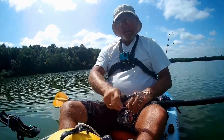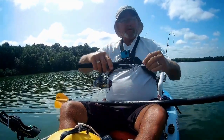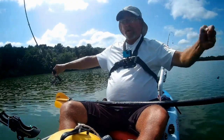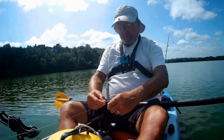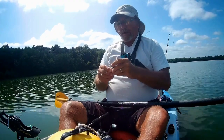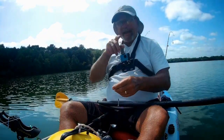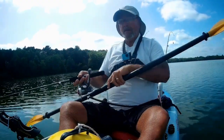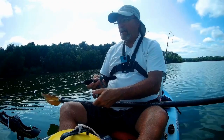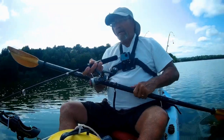Hello everybody, let's see if we get some bait fish. Of course my favorite rod — you heard about this — I lost it. I don't know how I lost it, did it go overboard? It's possible. I was lucky to get another one. It's a Shakespeare Travel Mate, four foot six. If you guys could find one, let me know where I could order it. I tried Amazon, I tried eBay, nothing. Let's do a quick check to see if we'll get something.